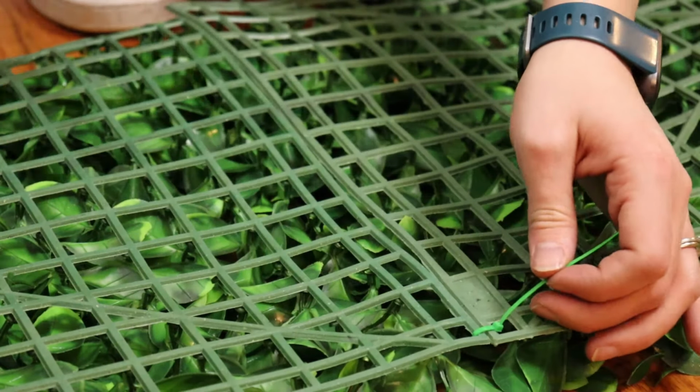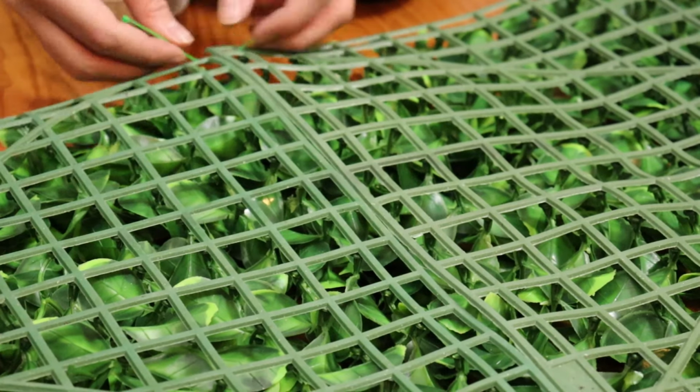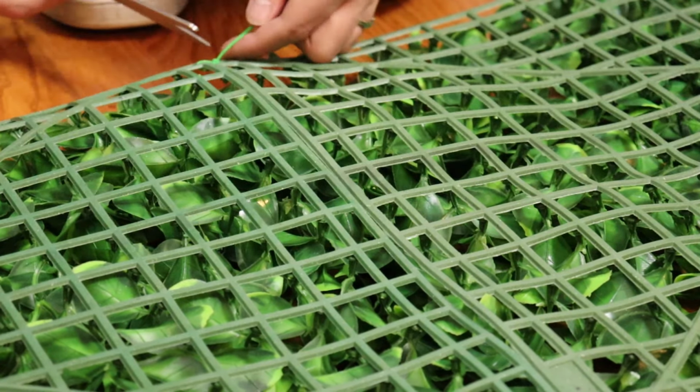And it's the zip ties that will honestly keep all the panels in place when we start picking this up to hang it. Once I've attached my zip tie, as good practice, I like to go in and trim away the tail of my zip tie. This keeps the back of my design looking nice and clean, and I don't accidentally get anything caught on these tails.